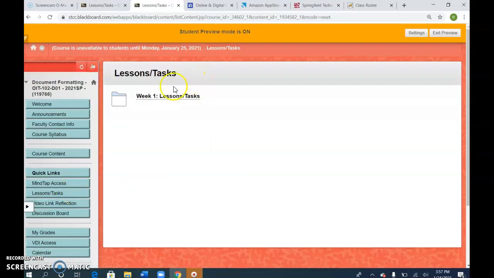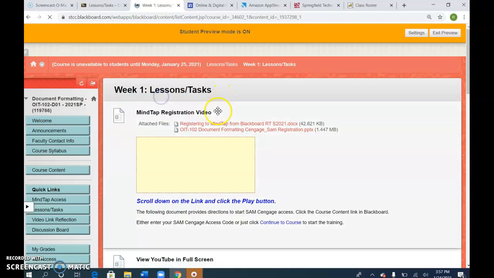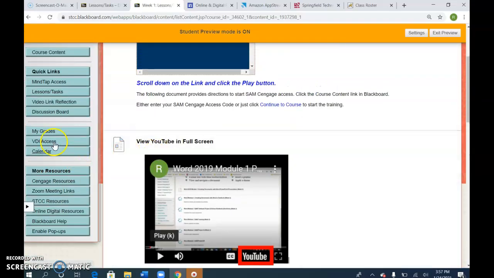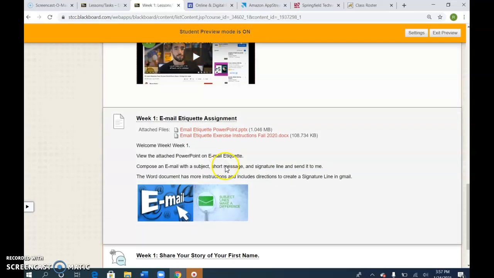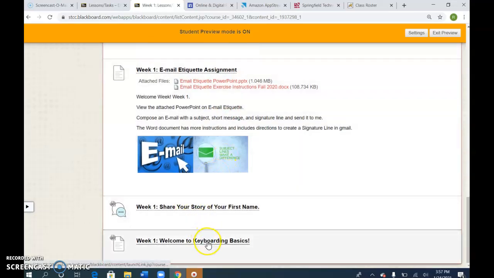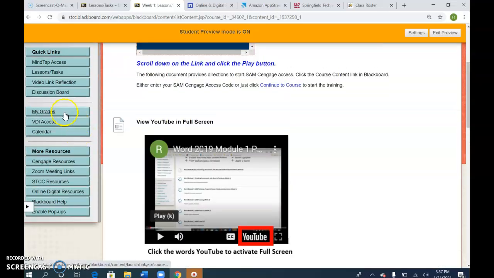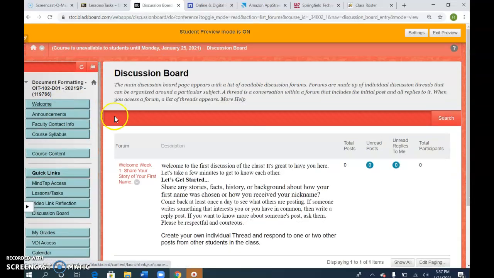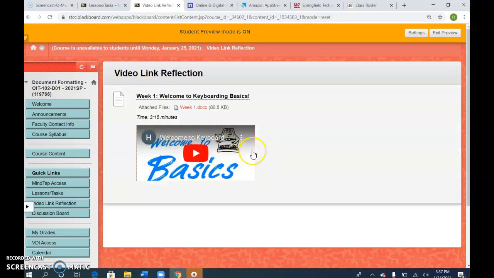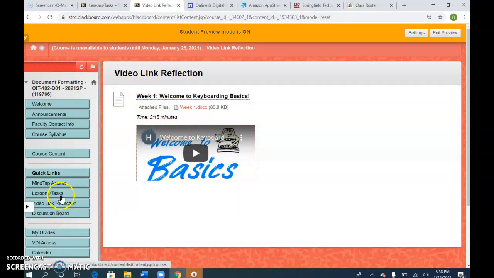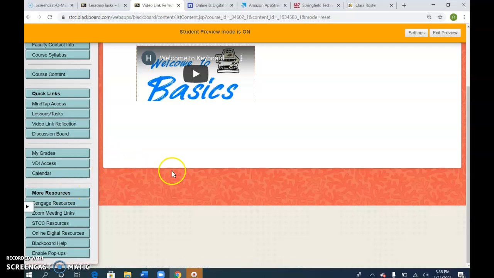So that's actually from here. The lessons will be in lesson 1, and those will be the lessons that you'll do for the week. You can either access the discussion board and the reflection at the bottom, or you can go directly to this link here. Here's the discussion board. They'll all be listed. Or you can go to the video link reflection, and they'll all be listed. So it's up to you how you get to it. As long as each week you do one video link reflection, one discussion board, and make sure you do all your lessons. We won't start actually working out of the textbook until week 2.